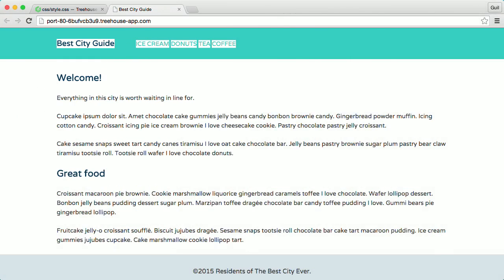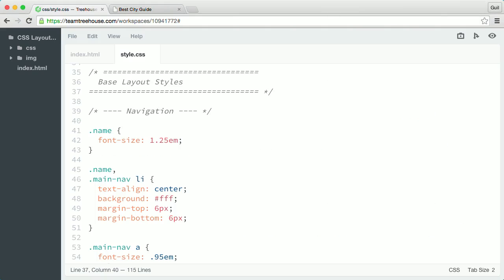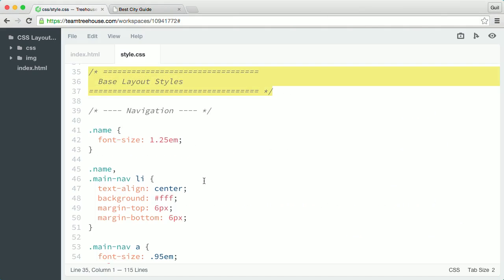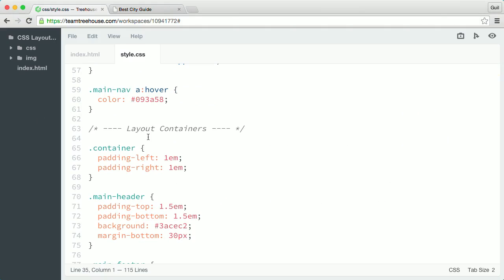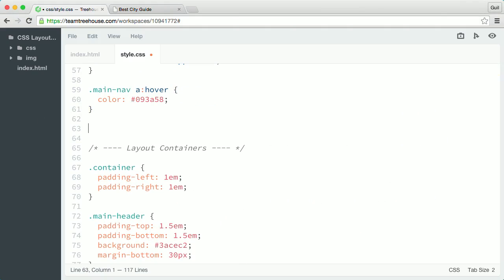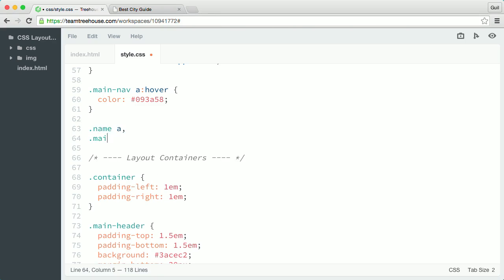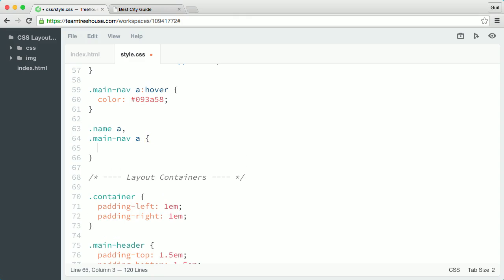So for example, I want to expand the clickable areas in my header links using padding. In the base layout styles outside the media query, I'm going to create a new rule that targets the links inside the name and main nav elements. Links are inline elements by default.